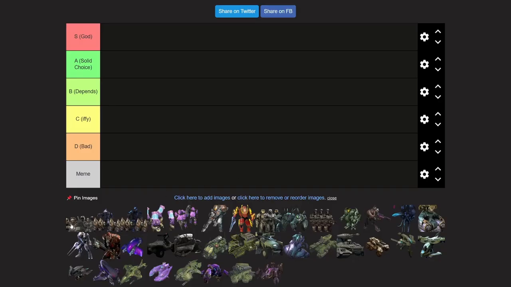So, I guess, also to clarify, basically if something's on the left, it's better than something on the right. So something on the right would be lower on the scale. So yeah, let's begin. So up here, we've got Marines.